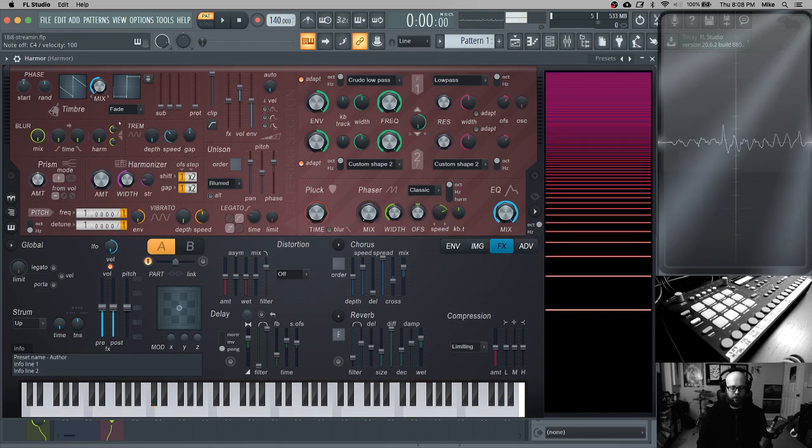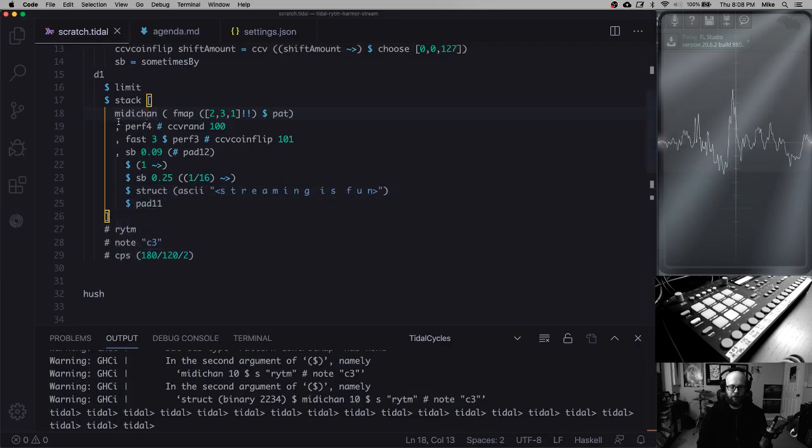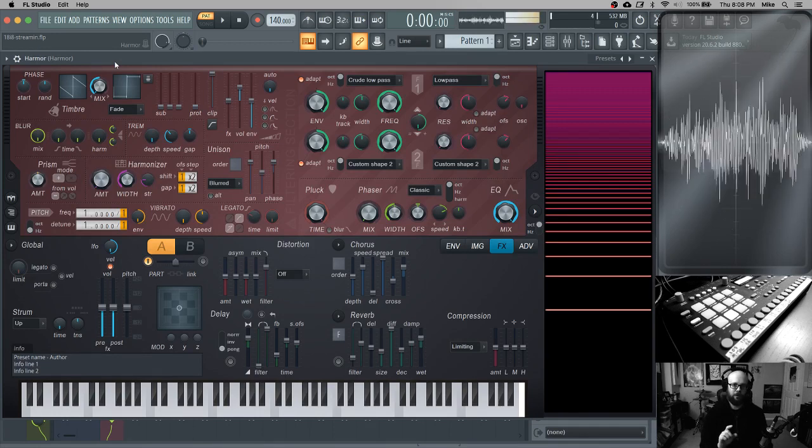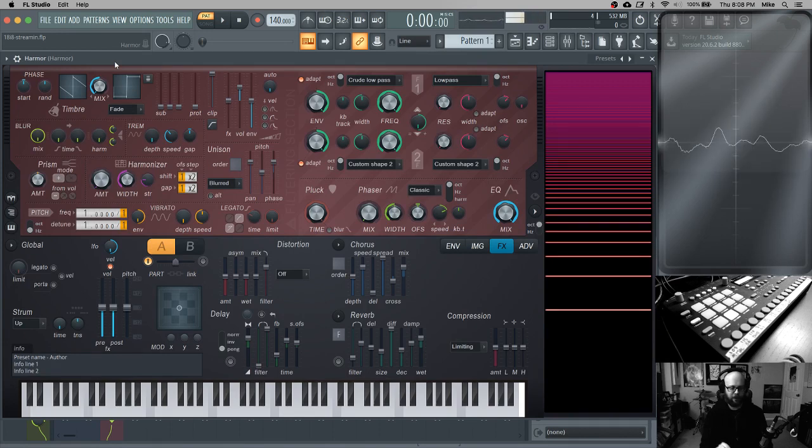So I'm gonna get out of title code for a minute here and just focus on some sounds and maybe talk a little bit about Harmor. There is a great set of tutorials on Harmor. I would recommend a YouTuber who goes by the moniker Seamless. It's the word seamless with an R at the end because the R is silent.